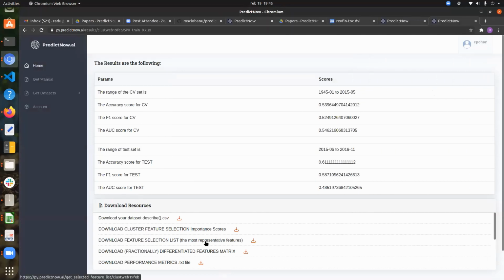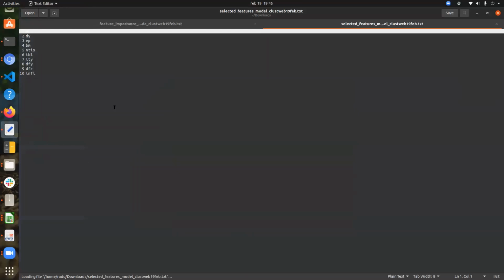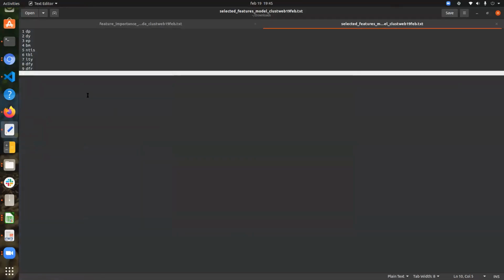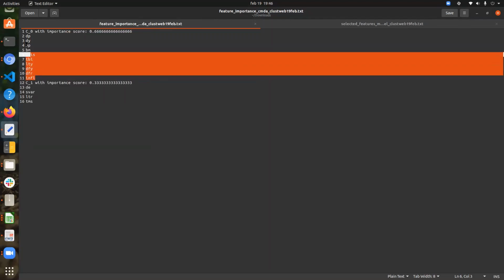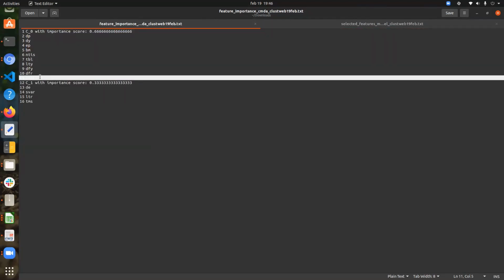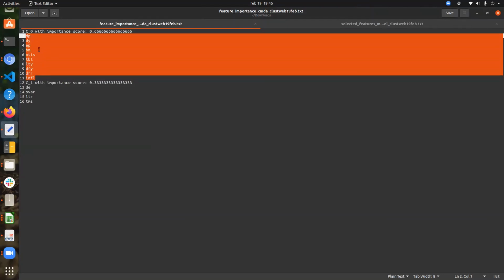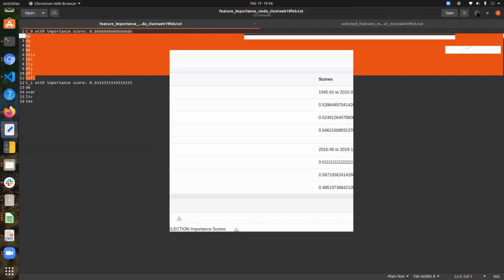And now I want to show you the feature selection list. In the feature selection list, what do you get as output? There are 10 features which will be selected. You might want to ask, how are these features selected? First of all, you look at the cluster importance scores, and you take the features from those respective clusters whose cluster importance score is higher than the average. So in this case, the first cluster will be selected, and all the features inside of that cluster will be used for training the machine learning model, okay?